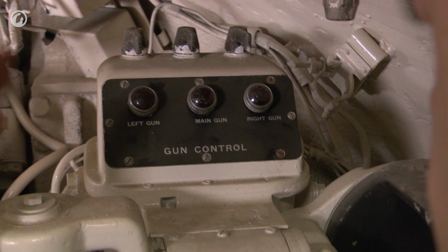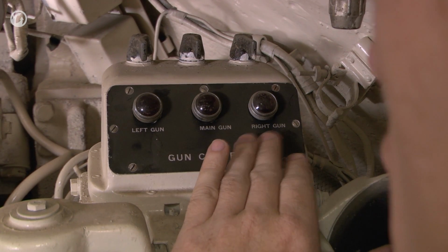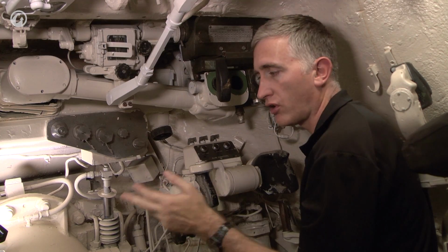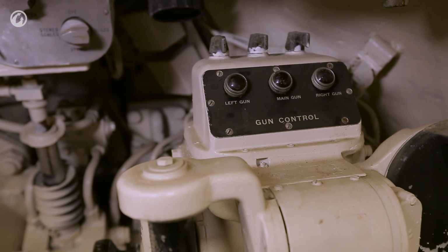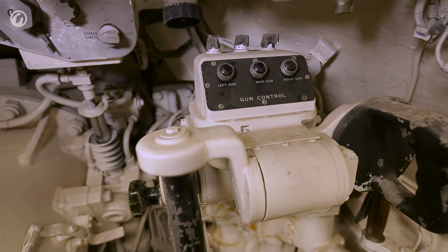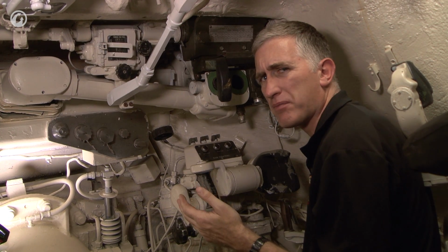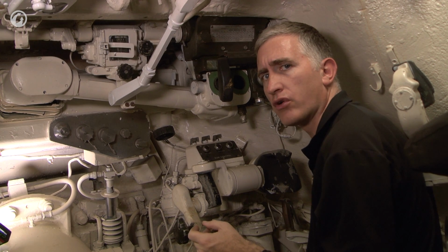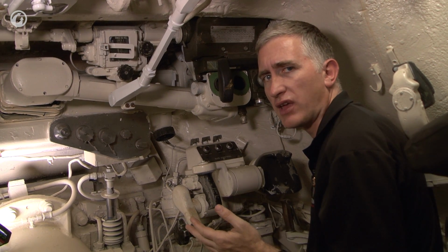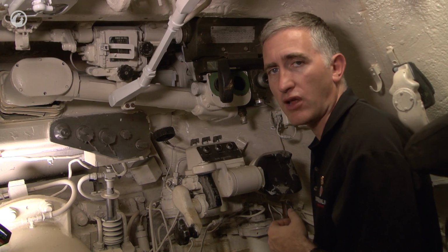The box at the front is a bit of an anachronism. Left gun, main gun, right gun. Of course, there are only 2 guns in here. This is a coaxial and the main. This seems to be a bit of a holdover from an earlier idea when you were going to have a 50 caliber and a 30 caliber coax mounted all at the same time. In actuality, you'd have 1 coax only on the left side, the standard for the loader, and that would usually be the 30 cal. I've very rarely heard of a 50 being installed, but it could happen should you be inclined that direction.